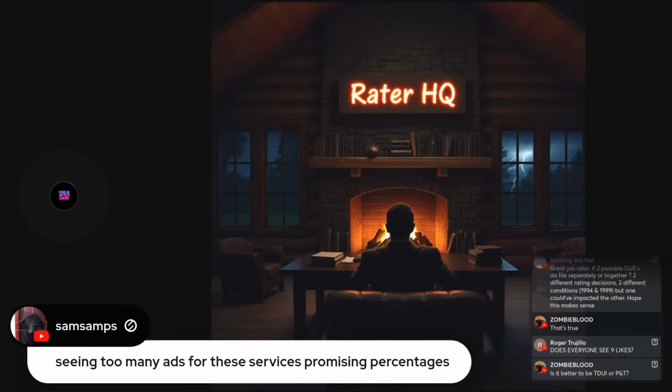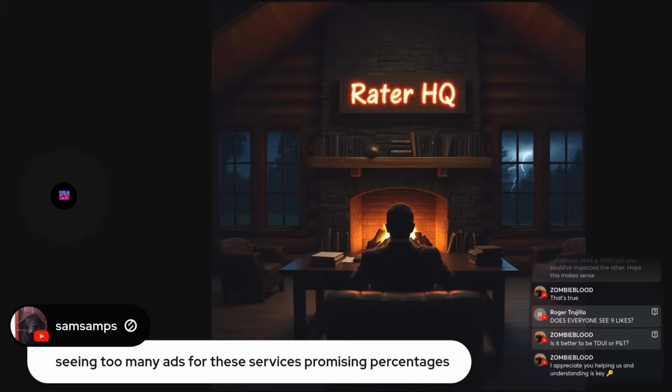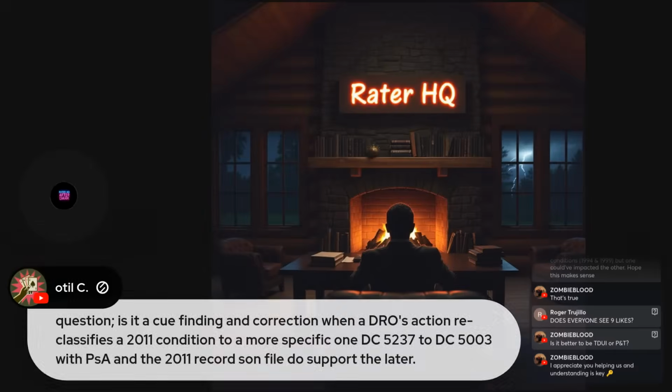Never, ever believe anybody that promises you a percentage, because they're lying to get your money. They have no power, no control, and no ability to manifest an outcome ever. I don't care if you have prostate cancer that can be proven. Until you get the rating narrative, there's no guarantee of anything. And even after that, you have 60 days for them to take it away for some random weird reason, because of a quality error, a CUE that happened. So no, this drives me nuts. Like crazy.